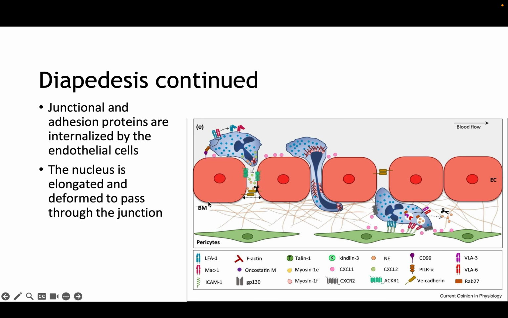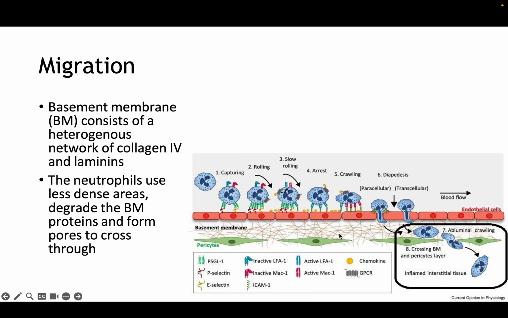And of course, to go through, as we know in the endothelial cells, there are a lot of tight junctions or adhesion molecules that are pushing the endothelial cells together. These are in some way broken down or removed to allow this neutrophil to go inside into the area. And then you have migration, and that is once it goes through the endothelial cell, so this is literally the inside of a vein or artery, now it's over here. There's this basement membrane, which is a lot of collagen and laminins. They have to be able to actually migrate through it.